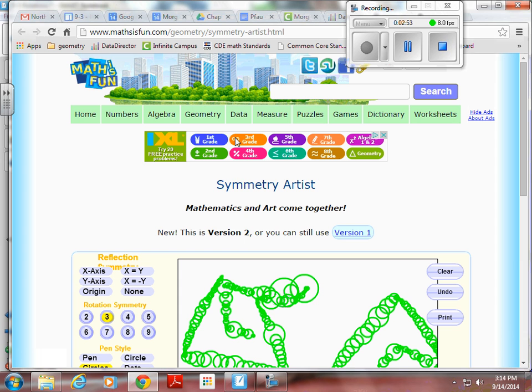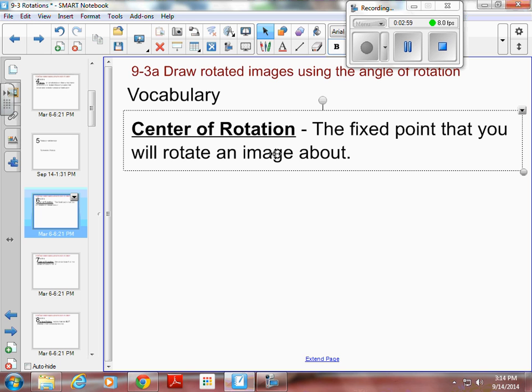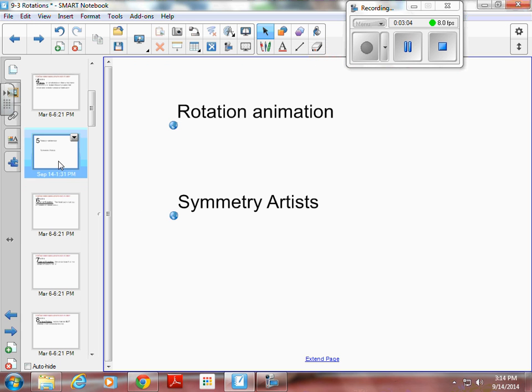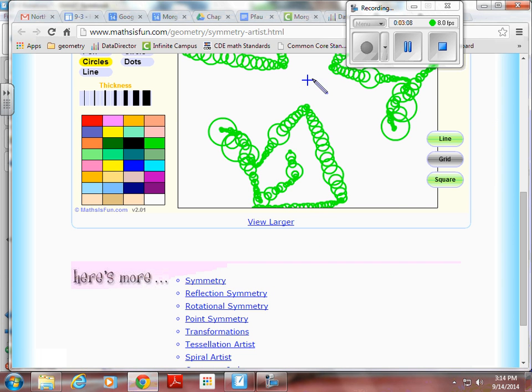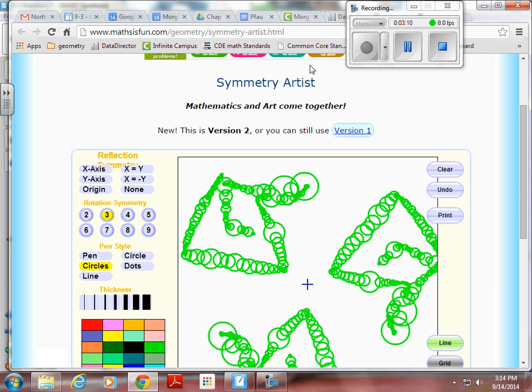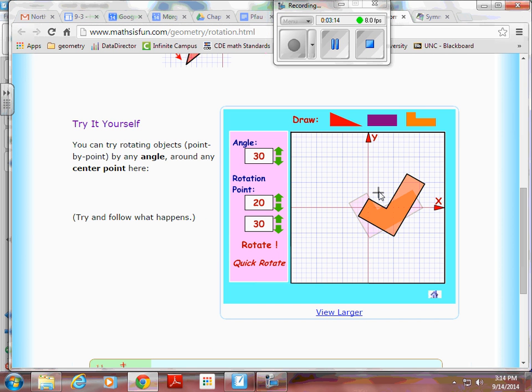Again, you can see the website I'm on if you want to go play yourself. So that's rotation. The center of rotation, we just talked about that. The center of rotation is that point. So if I go back to here, this is my center of rotation here. And if I go back to that other website, here is my center of rotation wherever I'm putting it.